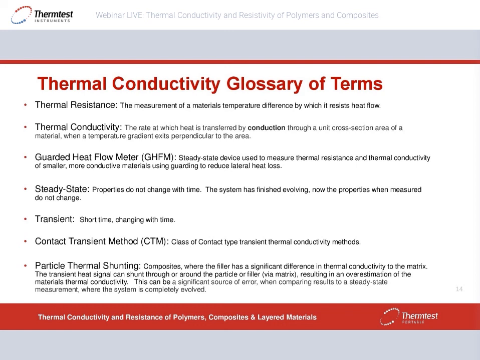A 12 micron thickness sample can be measured. That's a fairly thin sample for the guarded heat flow meter. There is a strategy of measuring with different numbers of layers and measuring the thickness, so you can get the effects of contact resistance. Because you have a series of resistances in series, it is described in the ASTM that you can measure different layers and back out the effects of contact resistance by having different thicknesses and a known number of layers.